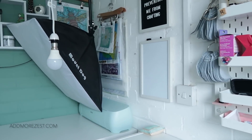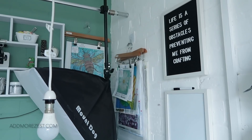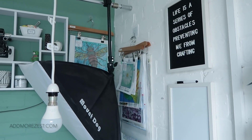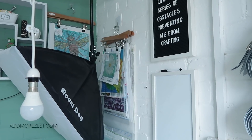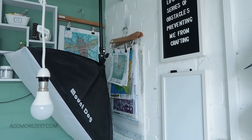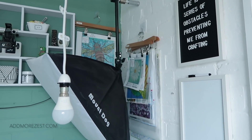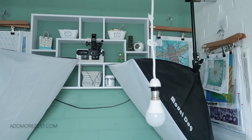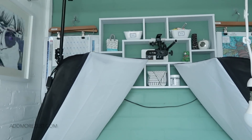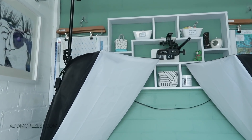The diamond paintings have been moved to around the lights. My special diamond paintings are tucked at the back since I don't do them as often. All my smaller round and square paintings are on the right so I can grab them easily — if I let the app decide my painting, I can just grab the hanger while on camera. Behind is a shelf with a few die cuts for scrapbooking, my sealer, my camera prop, and the hangers.